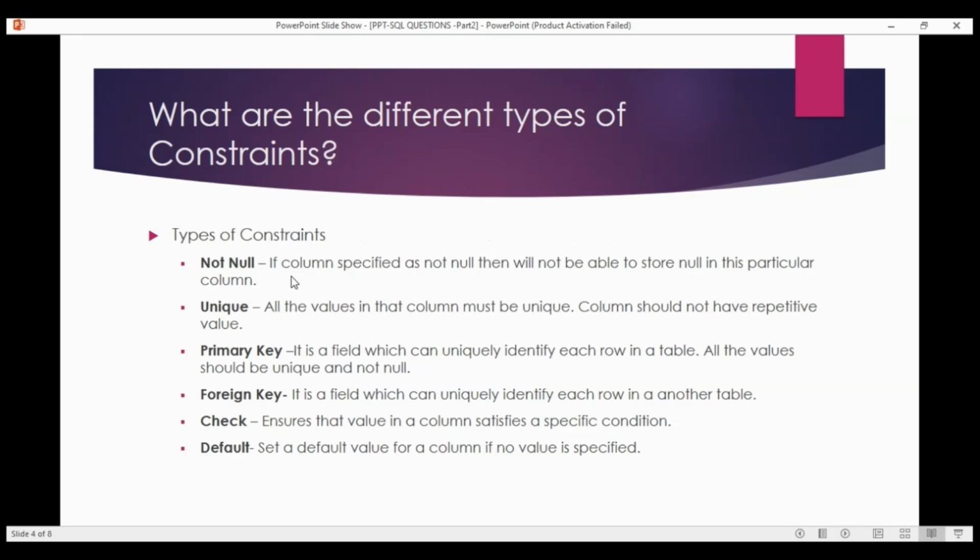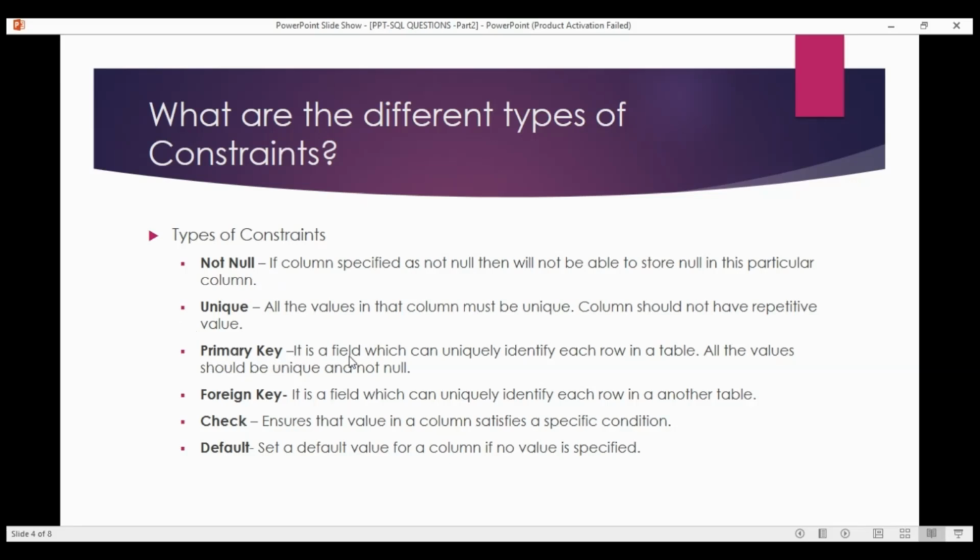Not null. If a column is specified as not null, then it will not be able to store null values in this particular column. Unique constraint. All the values in that column must be unique. That means this column cannot have repetitive values. Primary key.